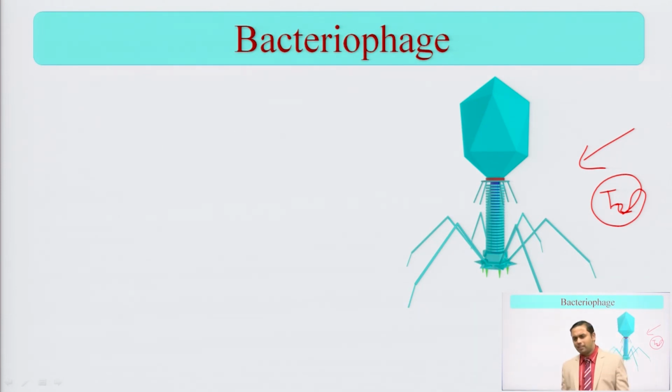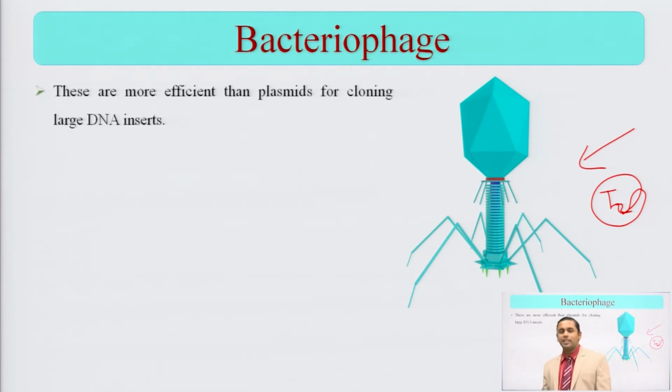Okay. Some scientist in China, 2 years back, produced a gene-edited baby using CRISPR, though it was highly criticized from all over the world, and the scientist later on was actually arrested. Okay. So, there are lots of stories with this particular bacteriophage, but for our interest let me tell you how you can use this bacteriophage as a vector. They are more efficient than plasmids for cloning of large DNA inserts.